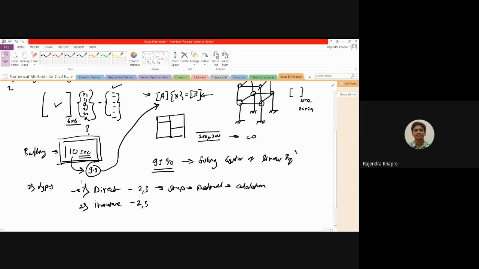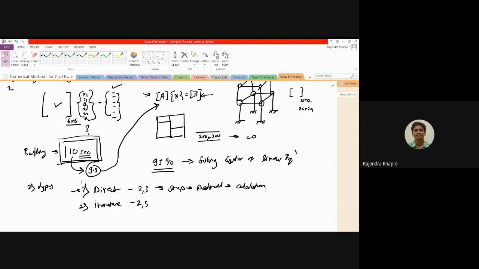Anyway, I was telling you that in the direct method the number of steps is defined. Irrespective of your matrix size and the elements in the matrix, you have to perform those calculations. It is completely fixed. Because of this, there is no dependability on time. If you are solving a 4 by 4 matrix, whatever steps you use for one 4 by 4 matrix, the same steps you will use for another 4 by 4 matrix. Everything will be the same, only the values will be different. So the time required to solve a 4 by 4 matrix using the direct method will be exactly the same.